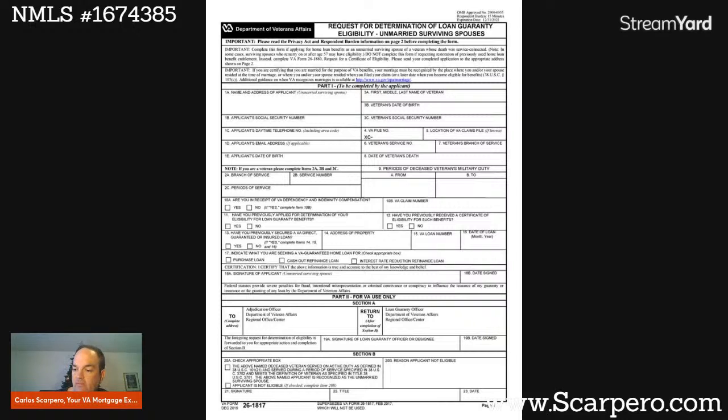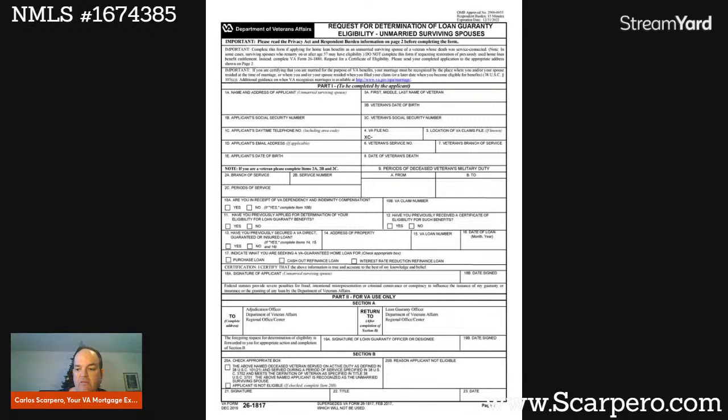In the second part, they also want to know information about the veteran's branch of service and periods of service, the deceased veteran's military duty dates. They also want the veteran's DD-214 information. That information will be on the form, but you need to copy it from the DD-214 onto this form, and make sure the dates match exactly. And finally, they're going to ask if you're in receipt of VA dependency and indemnity compensation and your VA claim number, or if you have a claim pending.